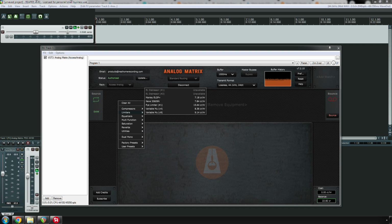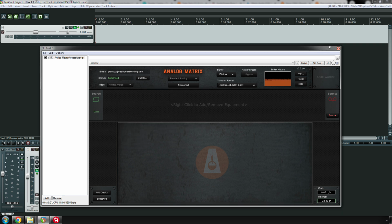Access Analog keeps getting better as the years go on. And this is version, what? 7.2.10, right up there. And if for some reason the normal internet isn't working, you choose this standard routing, go to AWS routing, and see if it works better for you. Typically it will if you are in like Europe or Asia.